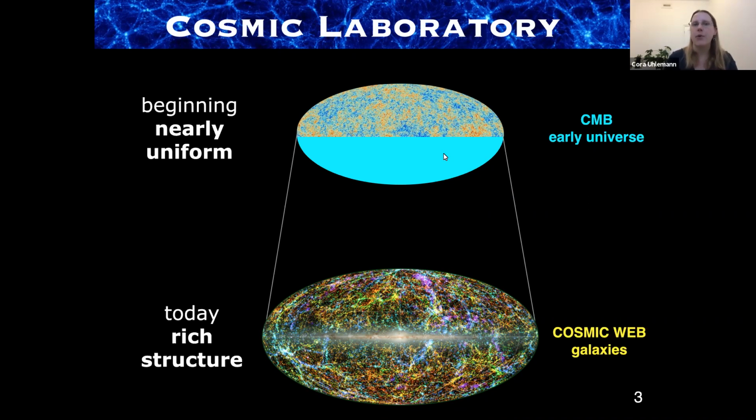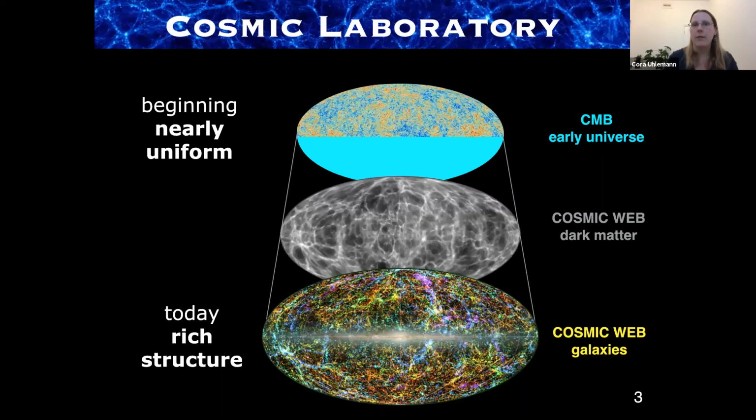Another thing, we know that most of the matter in the universe actually must be of some kind of dark origin, not all the luminous matter we can actually see. And we suspect that the skeleton of the cosmic web is actually shaped by dark matter as the dominant matter component. And this is a good thing if you're working on theoretical modeling, because dark matter is supposedly a lot simpler than the normal matter we can actually see in the form of galaxies, because dark matter mostly interacts gravitationally. So we assume that the skeleton of the cosmic web is shaped by dark matter as the dominant matter component.